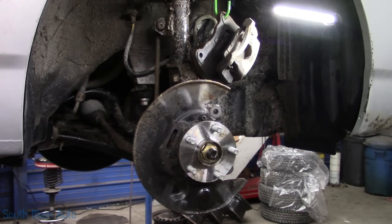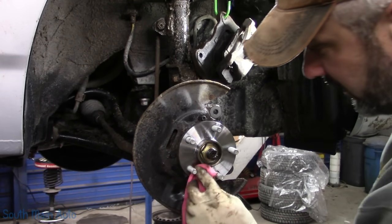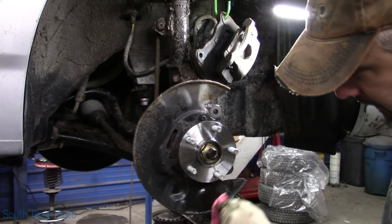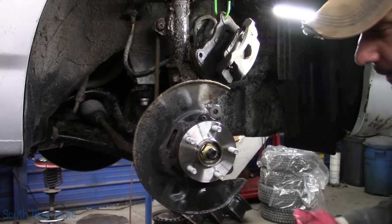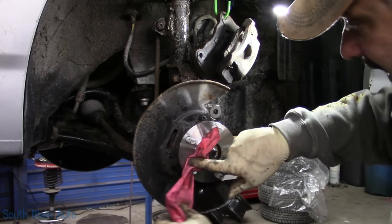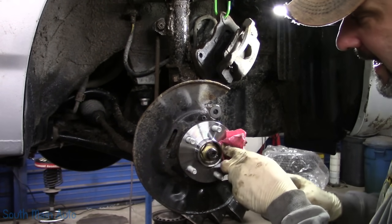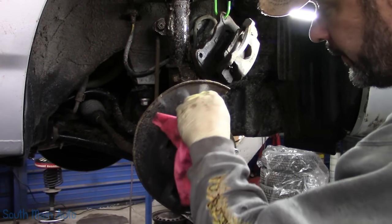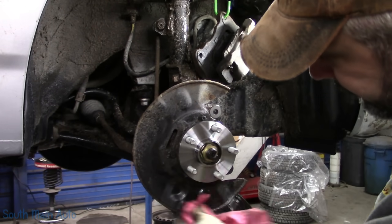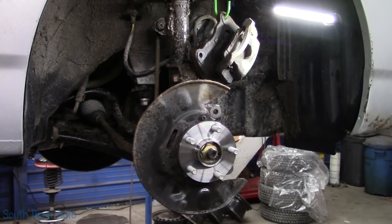WD. We'll wipe it down, get rid of the dirt that we have all over it. That way when we put our rotor on, assuming the inside of our rotor is nice and clean, we'll have a nice flat surface. We don't have to worry about creating any brake jitter. I don't know if that's a technical term. No shimmy.